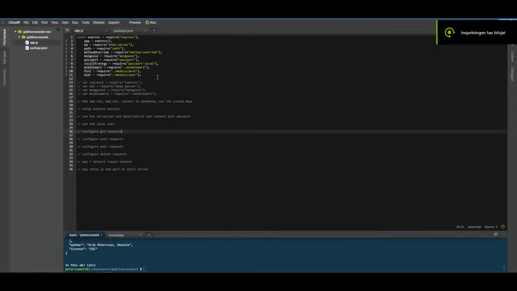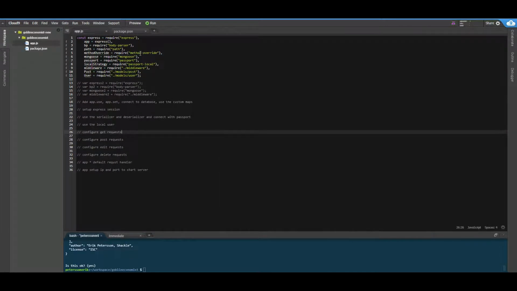Now, there's a really good way when you are creating your variables that are going to require the modules or packages that we're going to use. Instead of creating a variable on each line, I'm creating a const once, and then I'm just adding all the others to it. So I have to write const once.